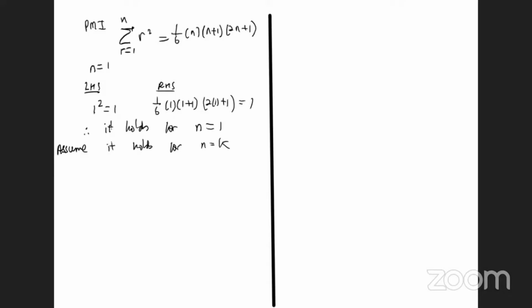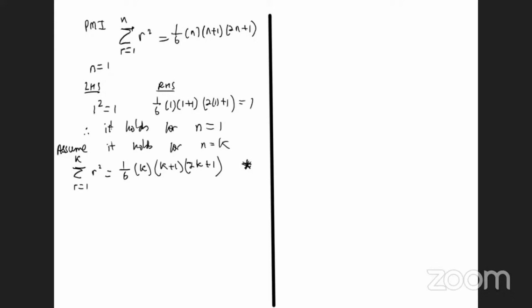So we'll be getting the summation of r going from 1 to k, because I'm taking off the n, of r squared, which is equal to 1/6 k(k+1)(2k+1). Okay? And we're going to use this later on, so I'm going to put a little star here, because I'm going to use that in the proof in a little while.